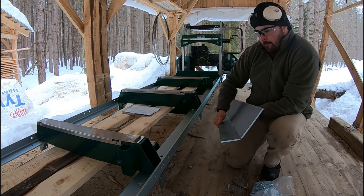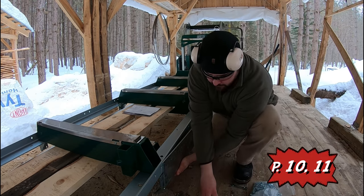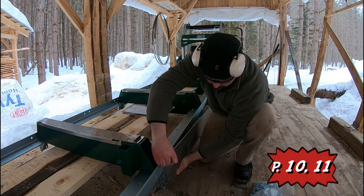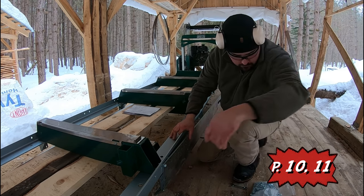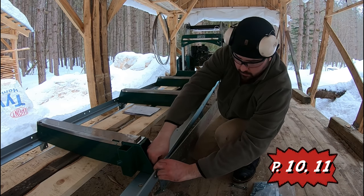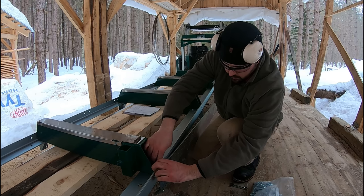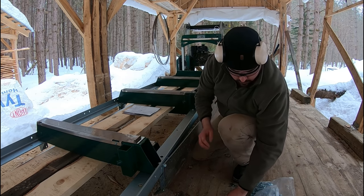On page 10 of the Woodlander trailer owner's manual, it talks about putting the track assembly on top of the steel crate that the trailer came in. But instead of doing that, what I'm doing here is I took my old sawmill bed and I put the track assembly on top of that because I know it's nice and flat and level.